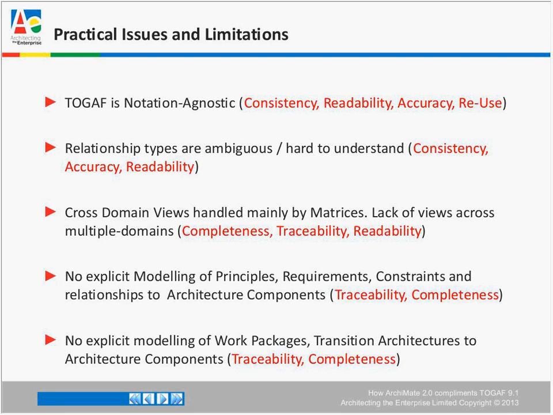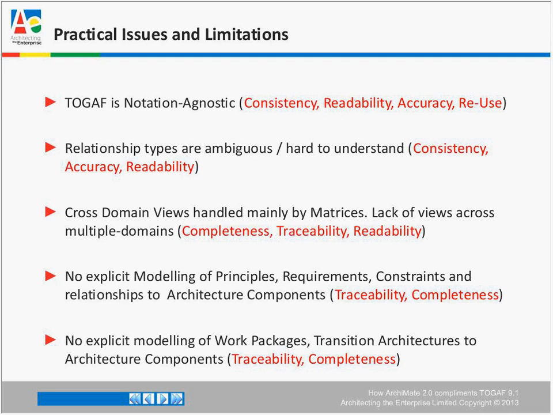Okay, so here's just a list of some comments on the TOGAF meta model and content framework. It's notation agnostic, so TOGAF doesn't care what notation you use. You can use UML, you can use BPMN, you can use ArchiMate, you can use a diagramming technique of your own creation and your own choice. And that's flexible, that's good, but there are potential problems there with consistency, reliability, accuracy, reuse, because if you can imagine different architects using lots of different notation conventions that they've created themselves, then that makes those things harder.